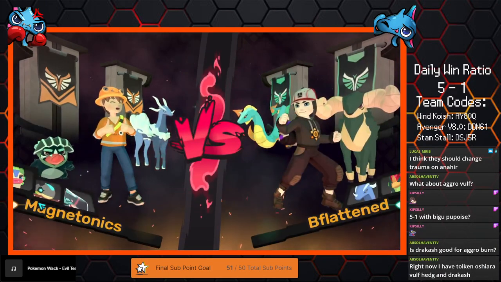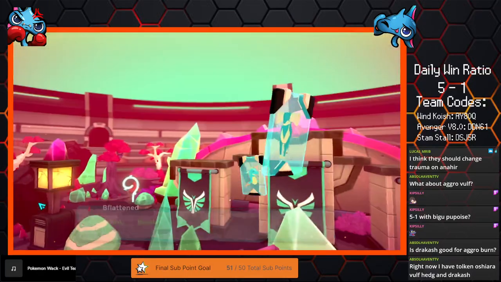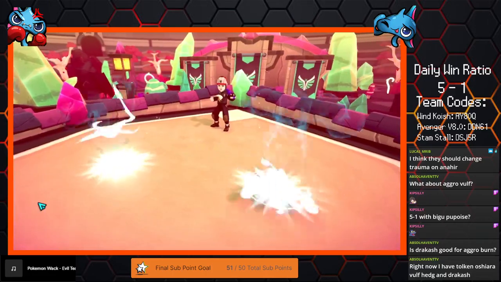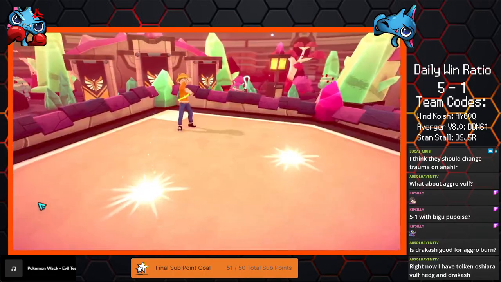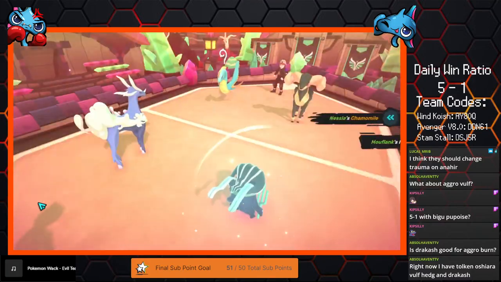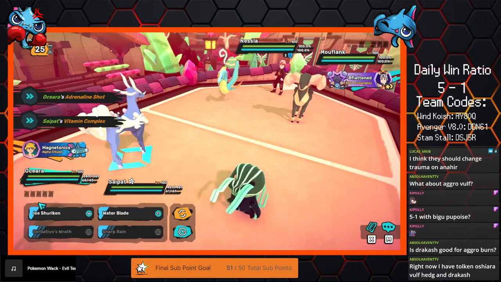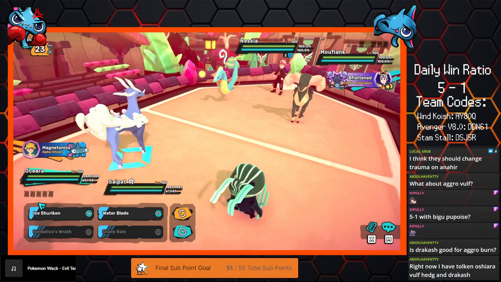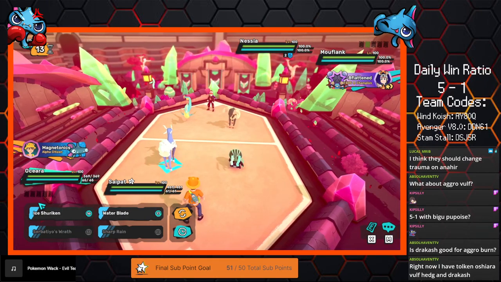Right now you have Token, Oshiara, Volphy, Hedgin, and Drakash. You probably want a couple other things for like water resistance. You could even do like a Water Custodian and Geist if you wanted to, but probably not. That's actually really bad electric weakness. I wouldn't recommend it.